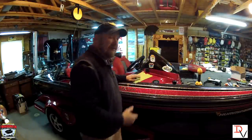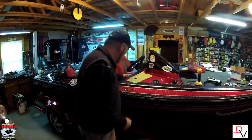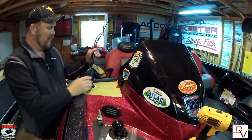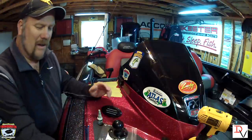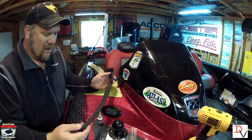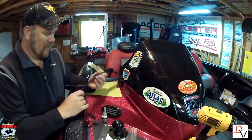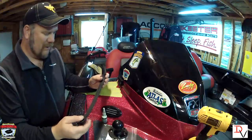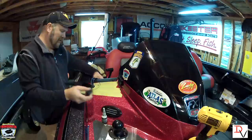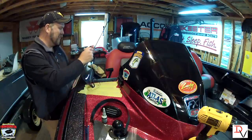The next thing to do is run our cables up, and then we'll get to putting this down. Once we get our cables all run through, one thing I like to use is this rod sleeve material — I get this through T&H Marine. You can acquire it at a lot of different places, but this really helps make your cables a lot easier to manage and makes your install look a lot more professional.